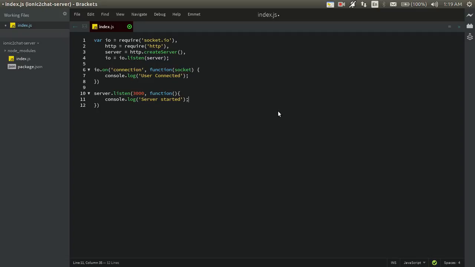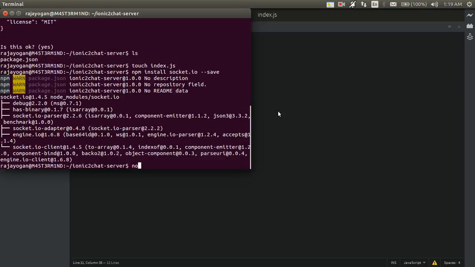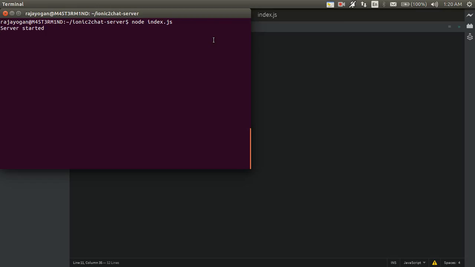So that's the code we have written so far. Let's see if this works first, whether the user is connected or not, because we need a client that makes a call to this server, right, using the sockets.